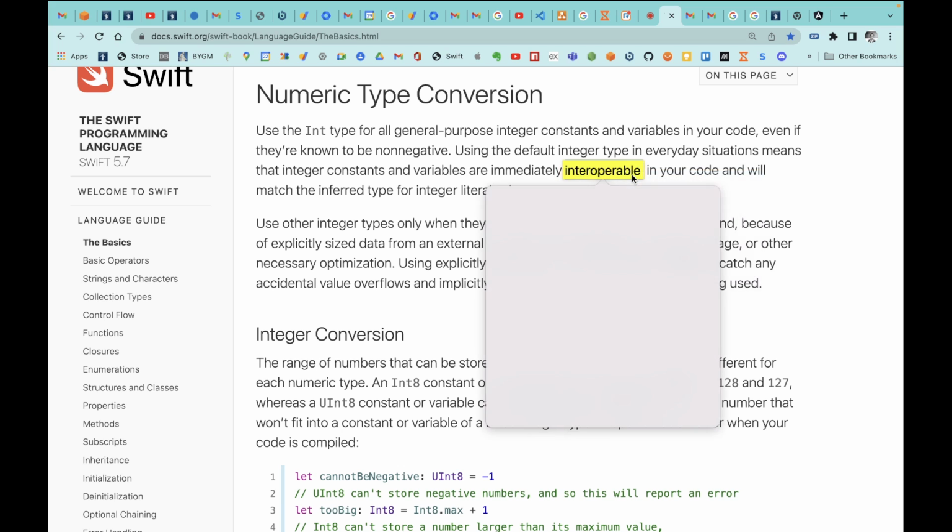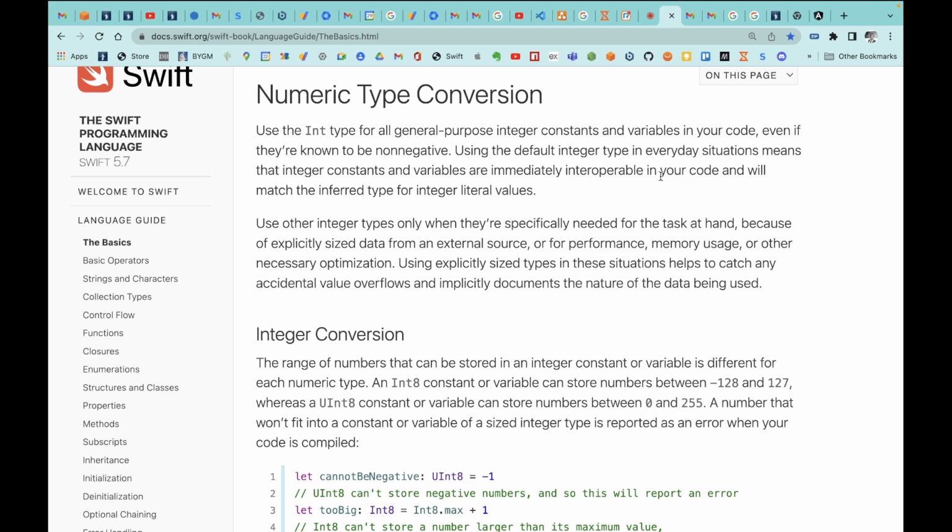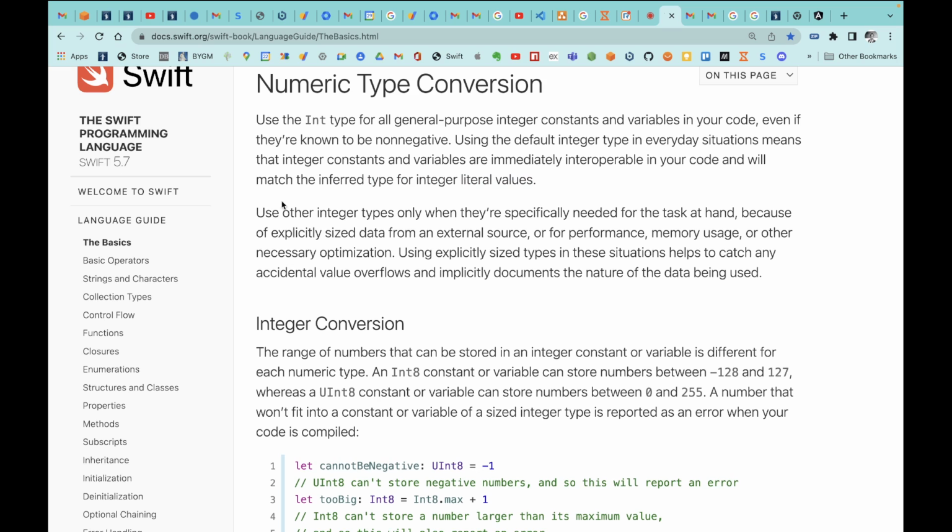Let's search the word. Able to exchange and make use of. Okay, they can work with each other in your code, and they will match the inferred type for integer literal values. Okay, so we understand what inferred type was in the beginning. Cool.